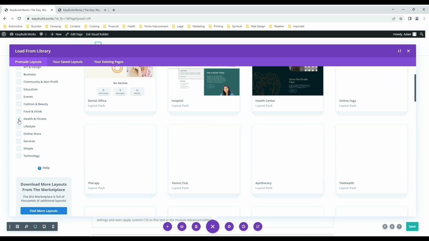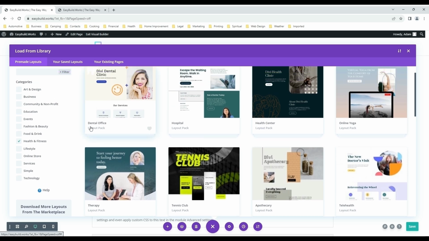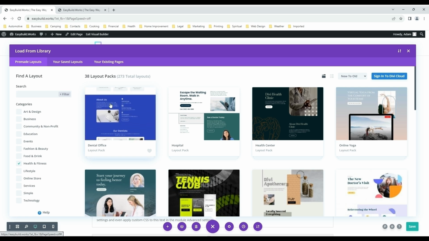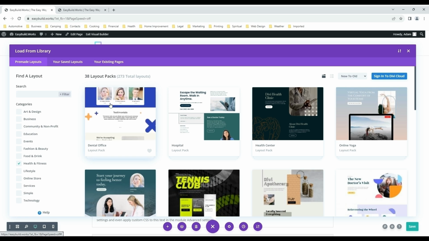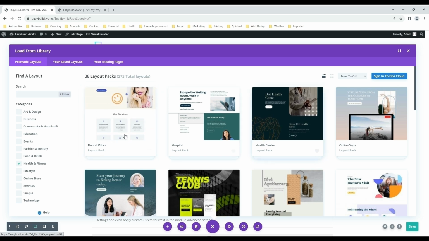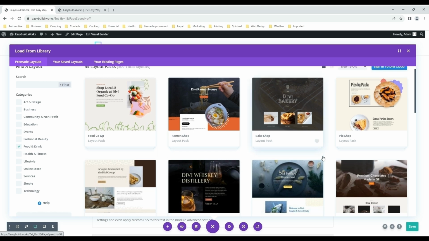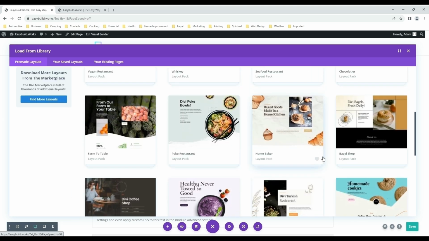If you want to narrow them down by industry, you can. So if you have a health business or a medical professional business, they have options for that. Say you are in the restaurant industry, there's options for that.